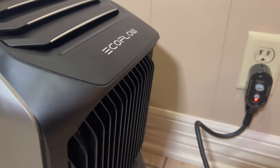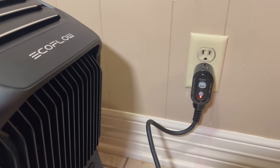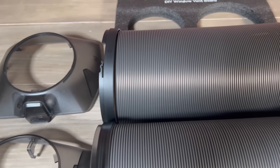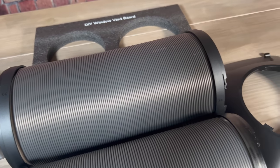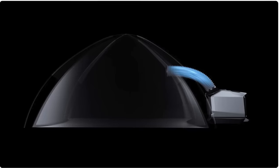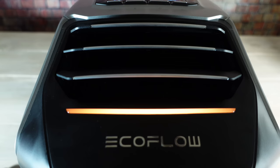Like EcoFlow power stations, you can recharge the Wave 2 battery from a wall outlet, solar panels, or the 12-volt outlet in your car. To run it off solar or the 12-volt port you'll need to order it with a battery or have one of the compatible power stations. The Wave 2 comes with all the hoses and adapters you'll need to vent exhaust outside, and you can also set it up for tent camping where the main unit sits outside and blows cool air in through a hose. During winter months it can also be used as a heater, though you'll only get around three hours of runtime for that.